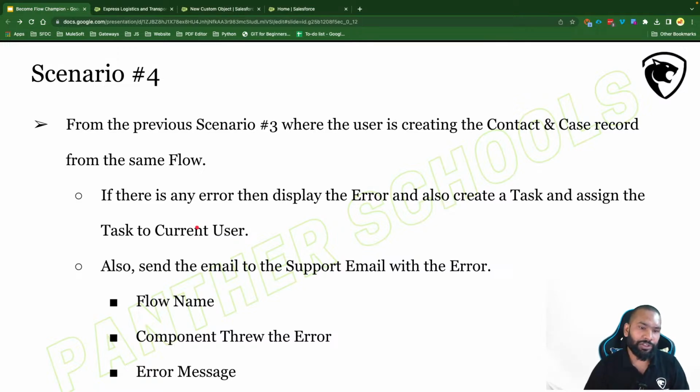And next, we need to send an email to the support email. We have to send an email to a dedicated email address provided to us. What we need to send in the email is the flow name, the component that has thrown the error, and the error message. What error actually came. These are the things that we are going to do as part of our scenario number 4.